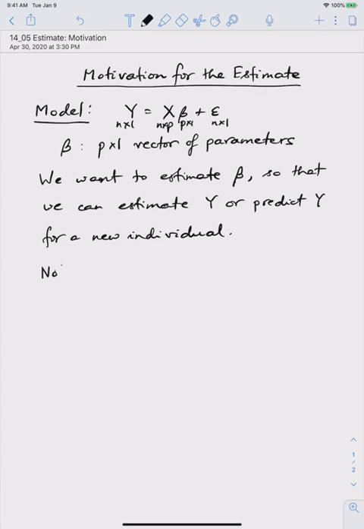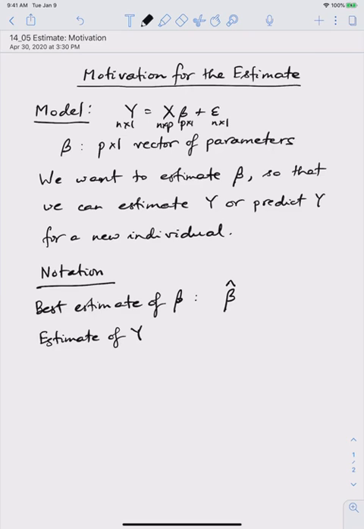So here's some notation. The best estimate of beta, we're going to call that beta hat. And in the end, we want an estimate of y.